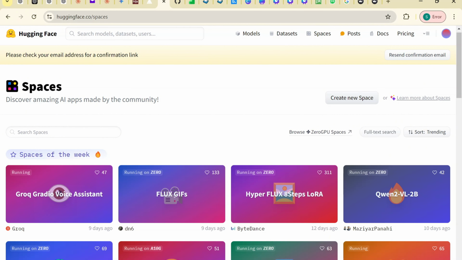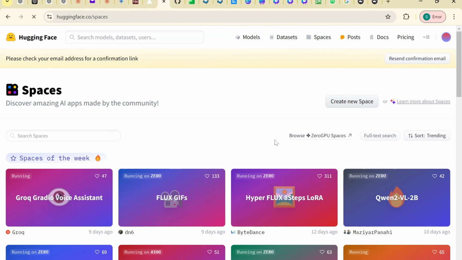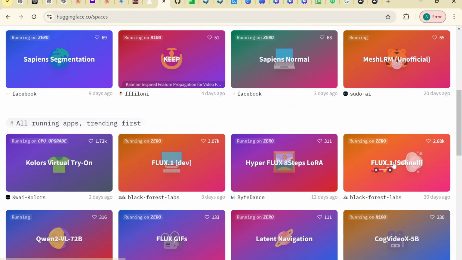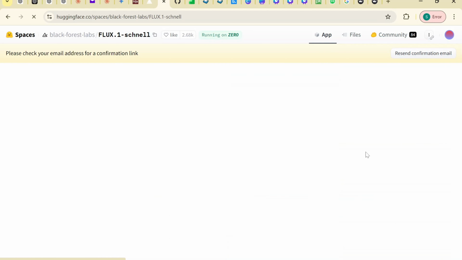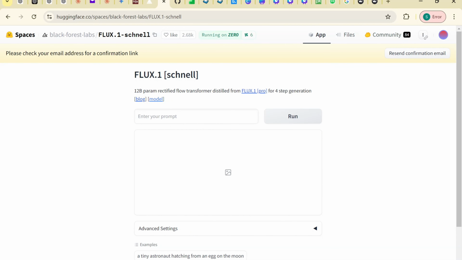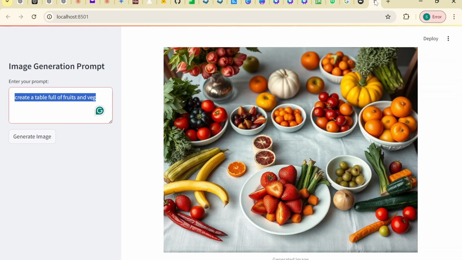When you go to huggingface.co and click Spaces, it's very trending. This is one of the spaces we are using. The Flux model we are using in our program and generating the images. So directly you can go here, and where is this one? I copied.